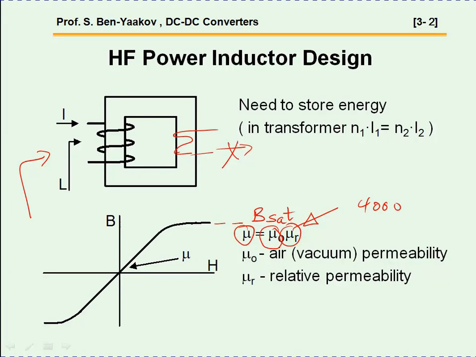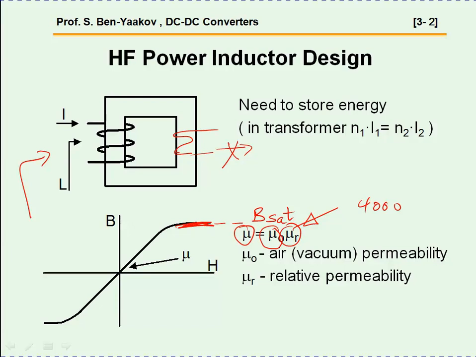This is fine when one would think that you'd like to use this high permeability material because by using high mu R or high permeability, the core will become smaller. Unfortunately, there are some problems that prevent us from doing that, and I'll go into it in a while. But before that, let me just state that a major problem that we have to face is the fact that all the ferromagnetic materials that we are familiar with, that we know, do have a saturation phenomenon.